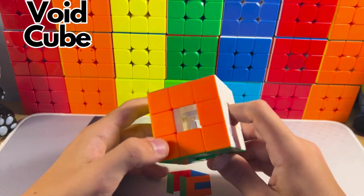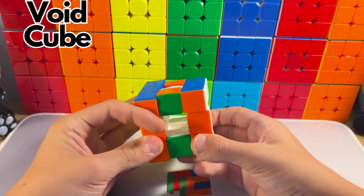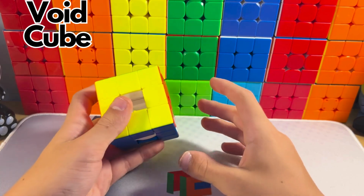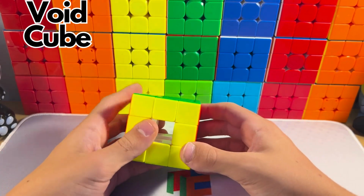And a Void Cube is just a 3x3 with no centers, so that can add parity. And parity looks like this. Just 2 edges swapped. But this cube actually is magnetic. It's not the UV coated version one. And it actually feels pretty good to turn.